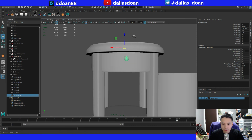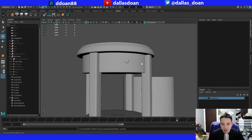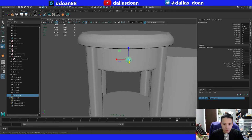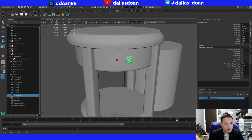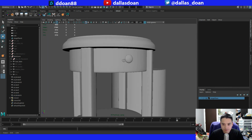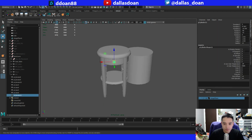And this, let's bring the X2 down here, and let's make sure that this is a big enough size. I feel like it's a bit too small, so let's enlarge this bit so it makes sense. There we go. Okay. Cool.